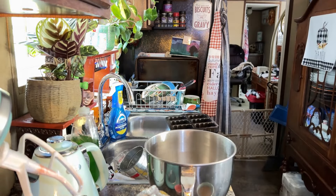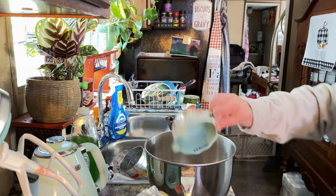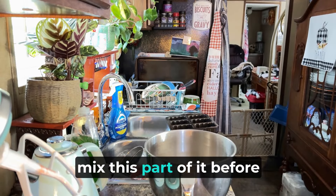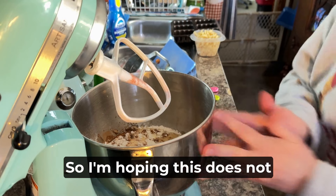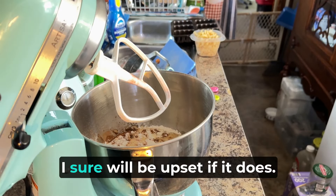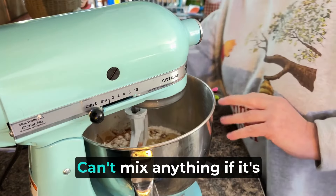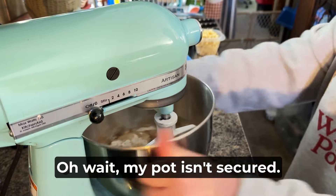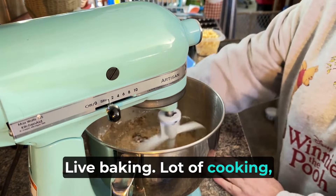And we are going to add our one full cup of apple cider. What I'm going to do right now is go ahead and mix this part before I add the rest. My kitchen egg cover got messed up so I'm hoping this does not splatter, because I sure will be upset if it does. So we're going to lower the tool in, lock it in place, mix on low. Oh wait — can't mix anything if it's not plugged in, y'all! Oh wait, my pot isn't secured — that's a big no-no. This is what happens when you do live cooking, y'all.